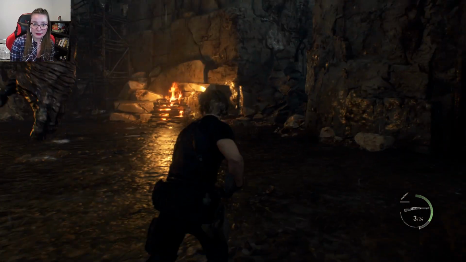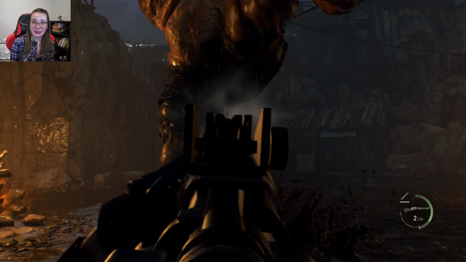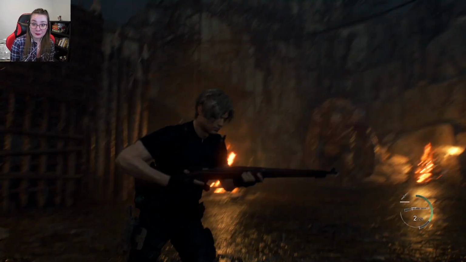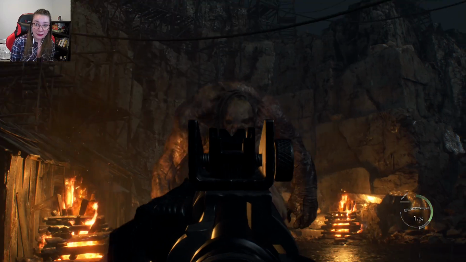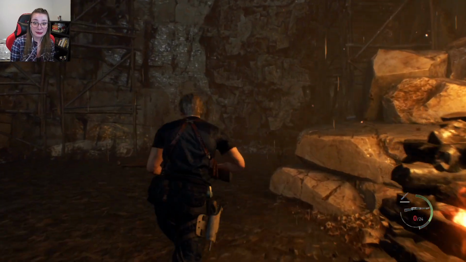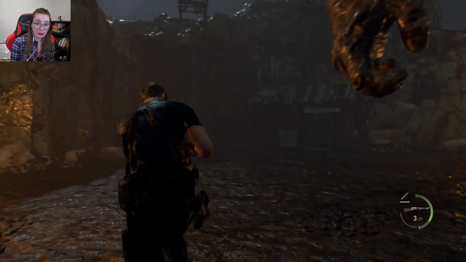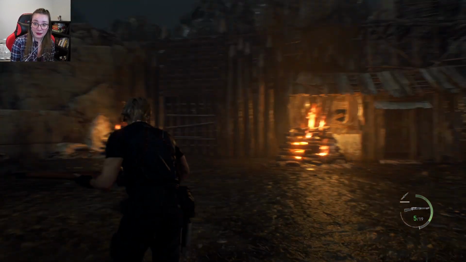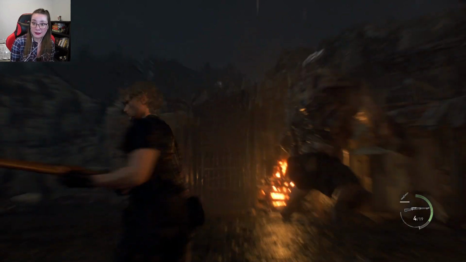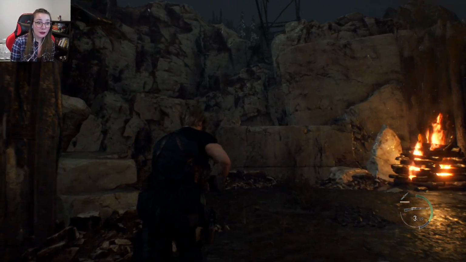Ooh. Why doesn't he run faster? He's so slow. Boy, he's really fast. Oh, I did get him in the face. He did not like that. You got worms too? Oh, the parasite. I did press B. I think I evaded him. It's sticking out. Holy crap! This guy's insane.